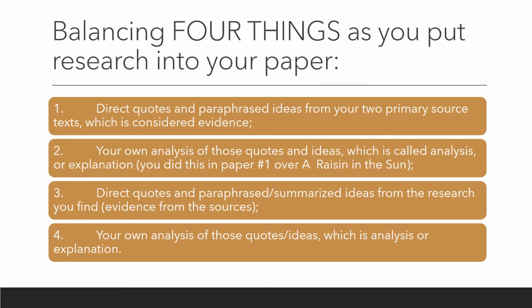And then number 4 is your own analysis of the source evidence, so the quotes or ideas you find from the sources. And that is called analysis or explanation. So essentially 1 and 3 are the same thing, and 2 and 4 are the same thing. You're still finding evidence, but instead of just evidence and analysis from primary sources, which is the imaginative literature, you're adding evidence and analysis from the research you find.